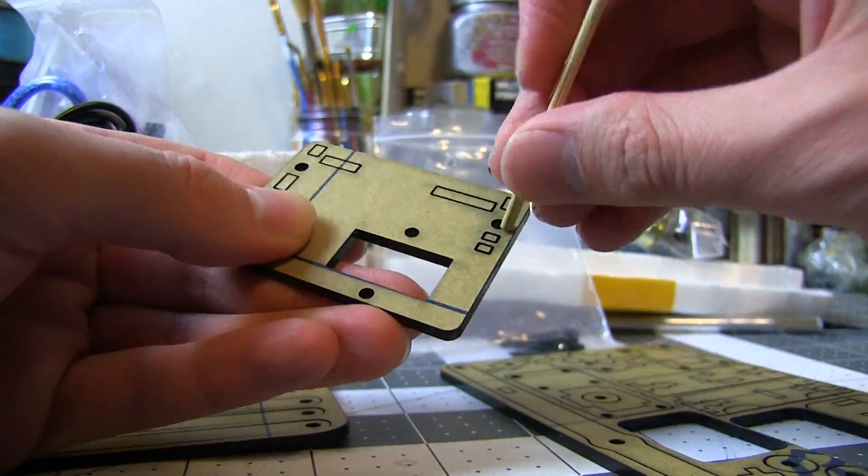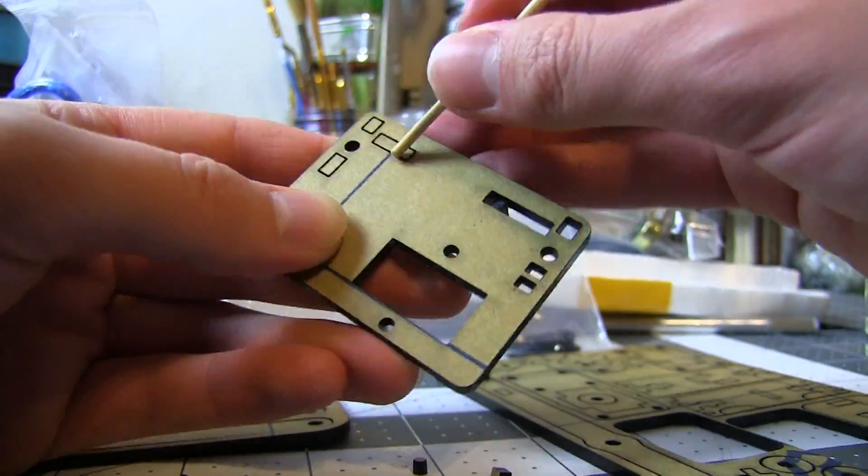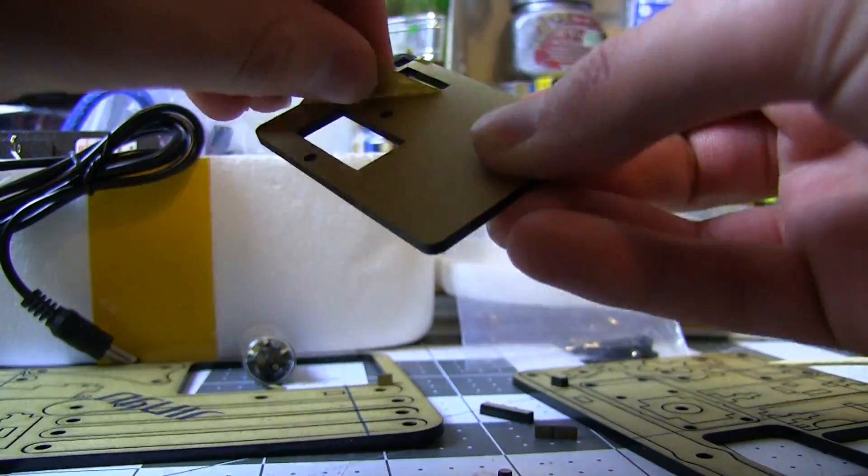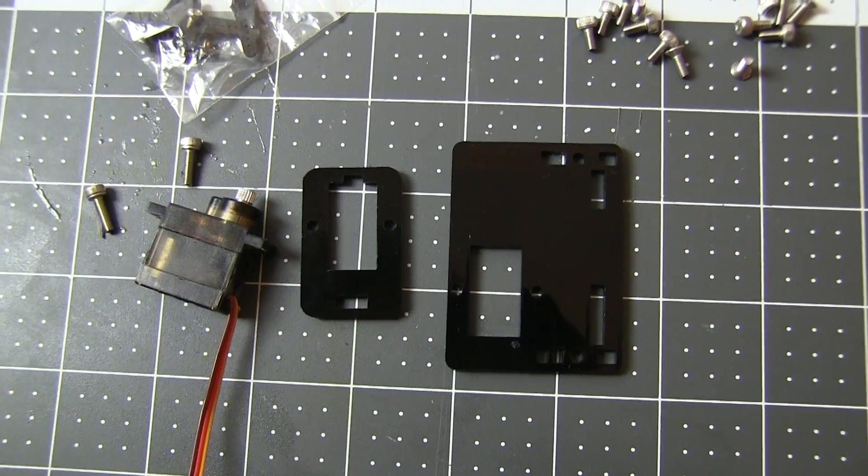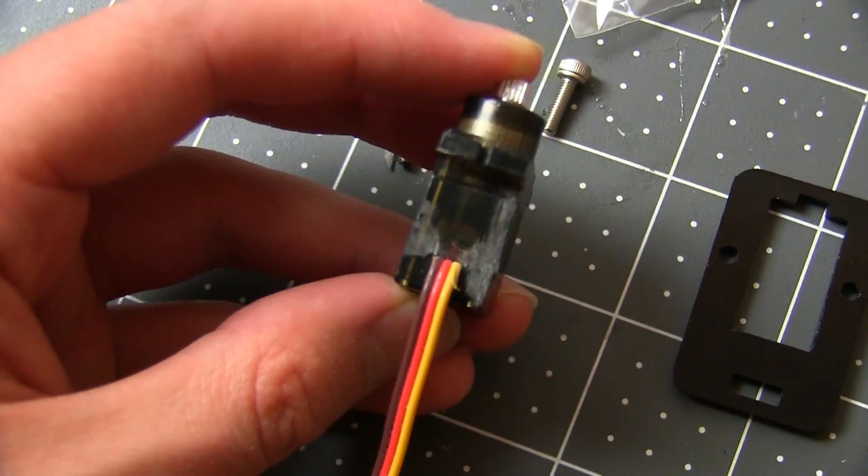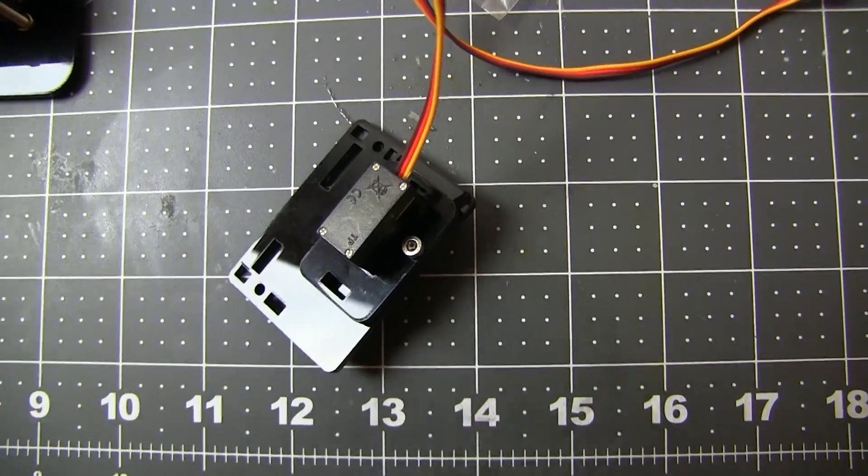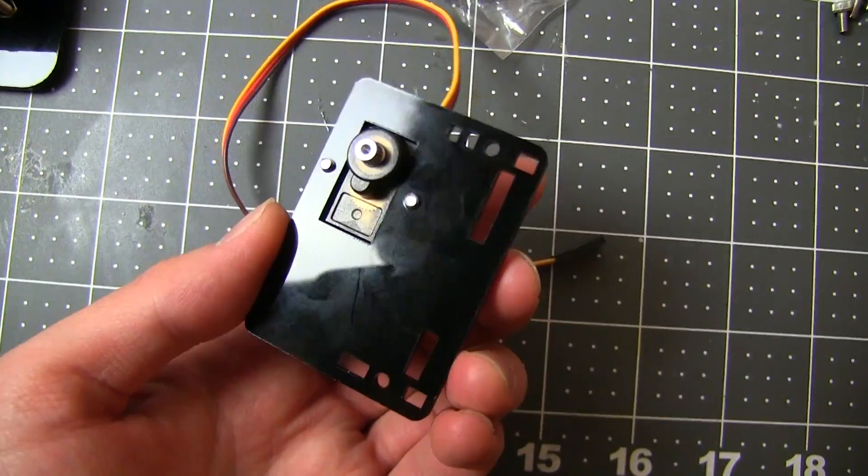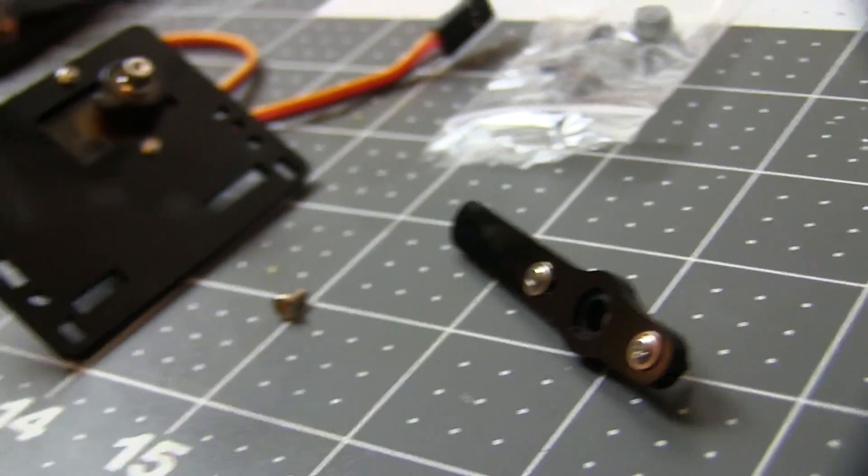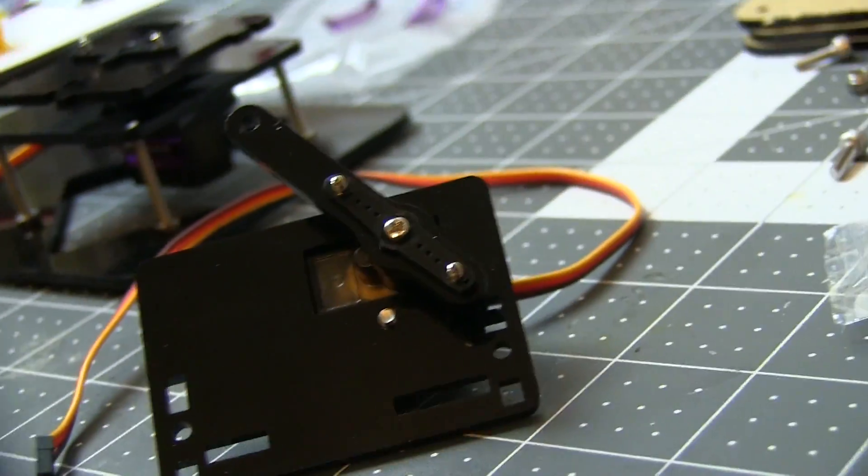There's a motor for each axis. I had to sand some of the motor fittings just a little bit in order to get them to slide together. You really don't want to force anything this delicate. I did that as I was screwing one of these fittings together and it snapped. It's acrylic plastic, not vibranium. But I was able to easily reattach it with super glue and one of the many punch pieces.